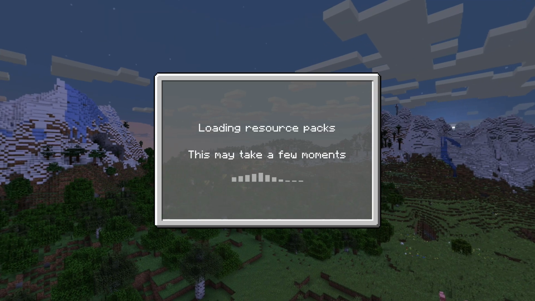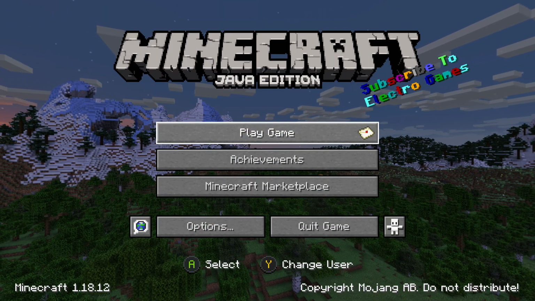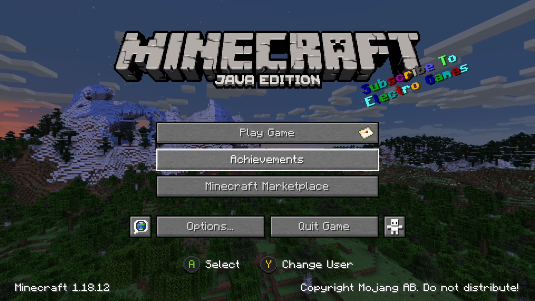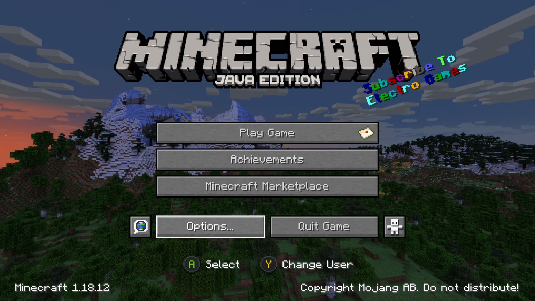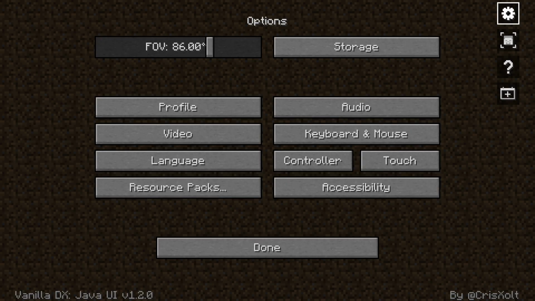Again, just the same process twice with a different manifest file to give it a different identity. And you will now have a Java UI as well as a PvP pack when you join the Hive. But that said, it's the exact same process, just do it twice with different manifest files for different identities.